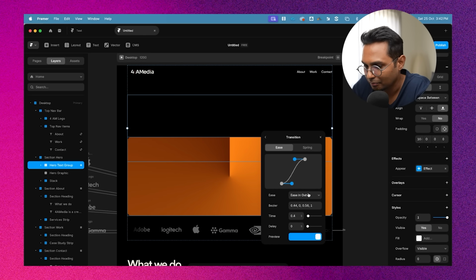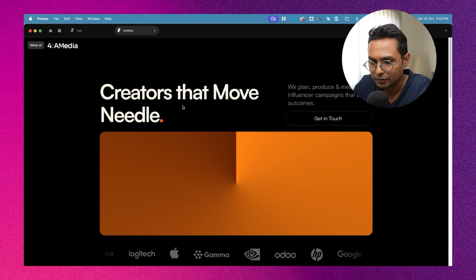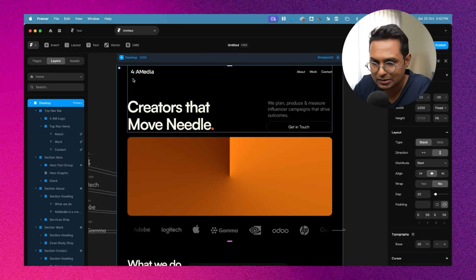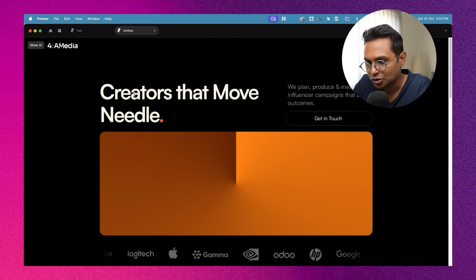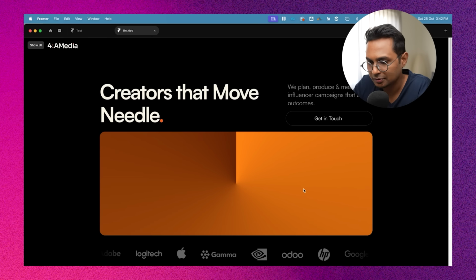I think I'll just make it ease in and ease out, and you could play around with a graph as well. This is how you want it to start slow, get a little fast and then get a little slow, and you can decide the time duration. I think I'll set it to some 0.8 or something. Now let's go and see a preview. Yeah, you see how it opened? Let's do it once again. The section has animated and come up, right? So that's what this effect has done.